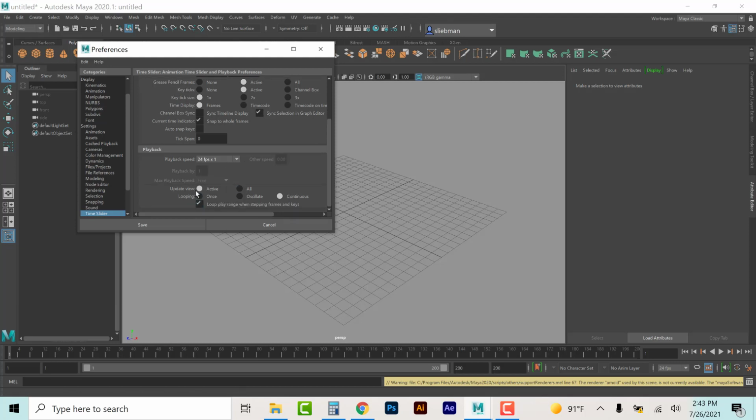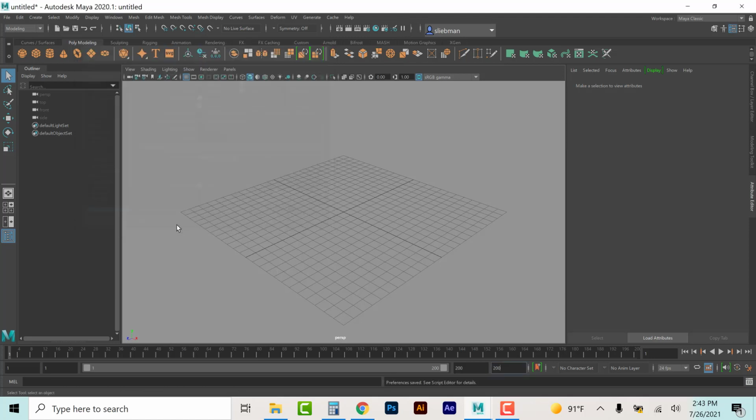And you can see here we could do active, and looping, which is automatically set to continuous, and we hit save. Now, if we want to actually change the amount of frames we have, we could always add a larger or smaller number here. So again, if, for example, one of your assignments is only about 10 seconds, that would obviously be 240 frames. If it's 5 seconds, it'd be 120 frames. So we can always change this amount so we don't have a lot of extra time.